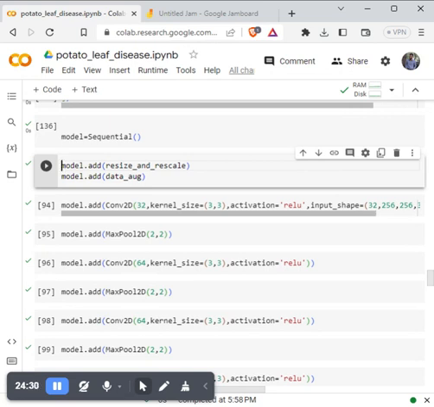Max pooling takes the maximum value within the 2 by 2 window and discards the other values, as I mentioned before, effectively reducing the size of the feature map while retaining the most important features. Max pooling helps reduce the number of parameters in the model and introduces some translation invariance, making the model more robust to small translations in the input data.